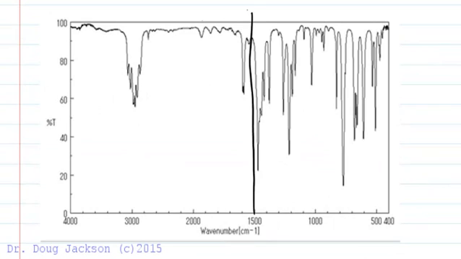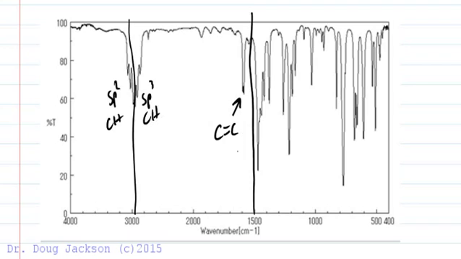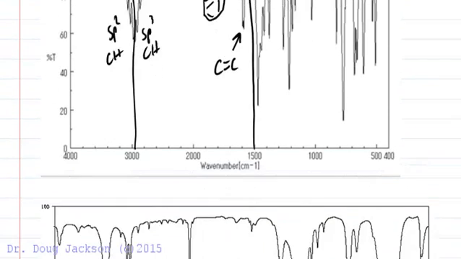Again 1500, 3000. We've got SP3 CH and we're like these might be SP2 CHs because they're left at 3000 but I can't draw a straight line so are we right? Well sure we're right. We have here a C=C double bond stretch and we also have aromatic overtones. So we've got the aromatic teeth here that also indicate that we've got some alkyl group attached to an aromatic ring. So the base of that compound is going to look like this although there could be other substituents as well. But there's some kind of substituent on an arene ring. Maybe more than one substituent.